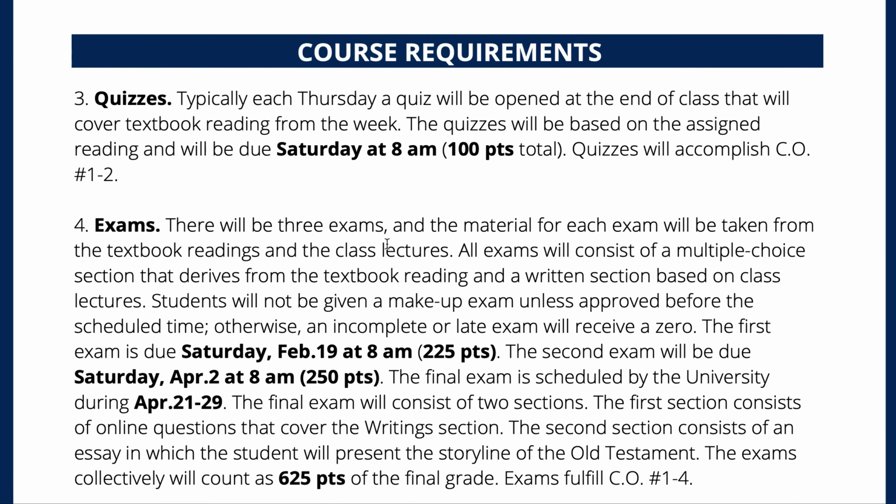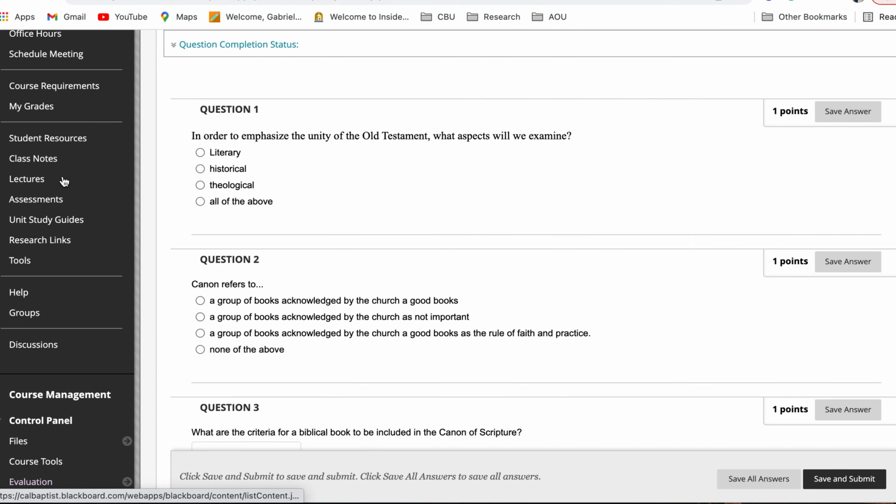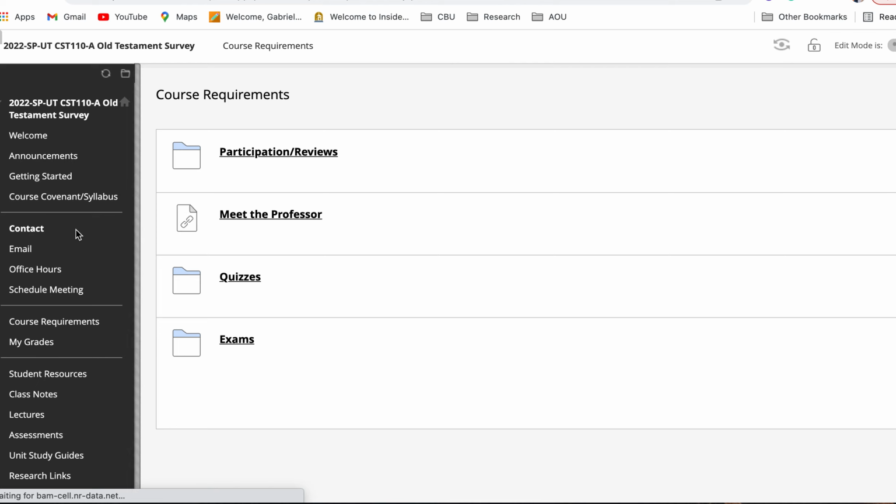The third course requirement is quizzes. Typically each Thursday a quiz will open on Blackboard, and I'll show you where that is located. Looking on Blackboard, again in that same tab we will be using most often in this course, the course requirements, you'll find the folder entitled quizzes.